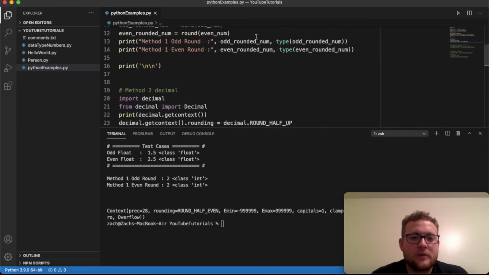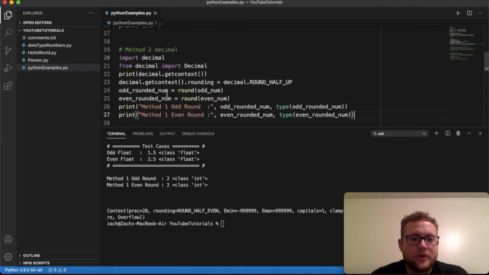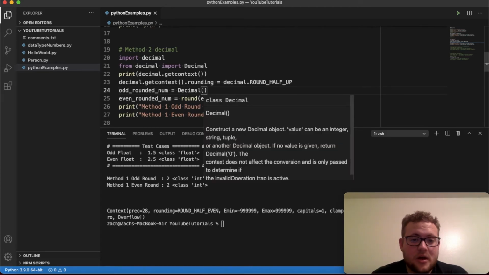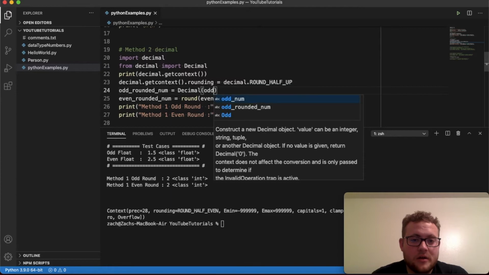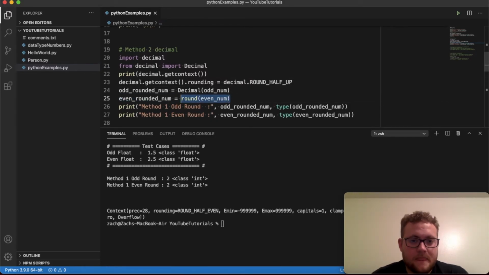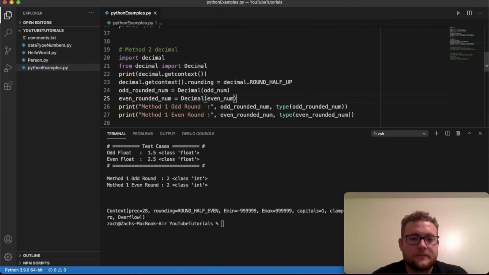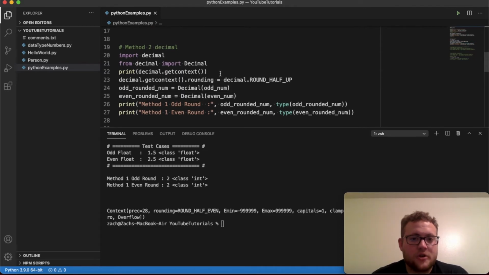So if we go in here and copy this stuff right here, and we input it, and we change this to creating our decimal class number of our odd number, our odd num, and our decimal even num. So from here, if we just print this, and I'll comment this, I'll show that this goes to the round half up by moving this down a line.